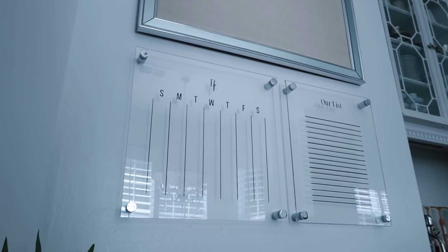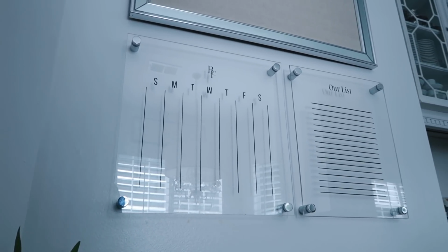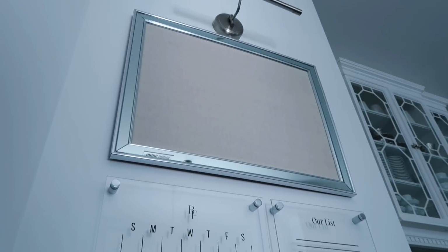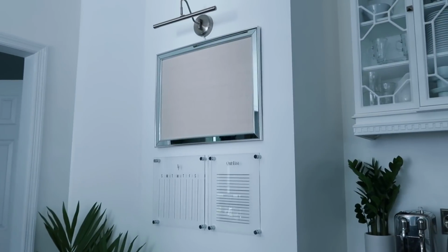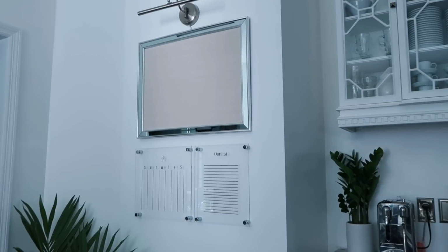So let's run through the top 5 must-haves for order with this command center. One is to have your command center set up and establish guidelines for the family. You need to establish what the command center is used for so that it does not become a drop zone for just everything. For Mike and me, it's for those things that we need to take care of only for the week.